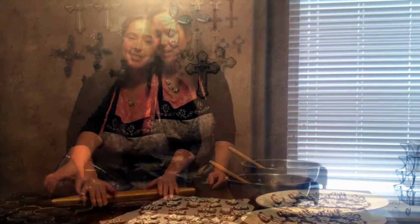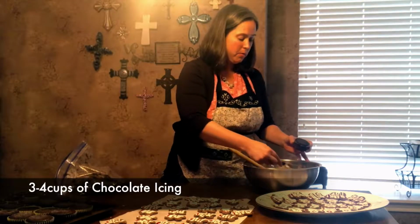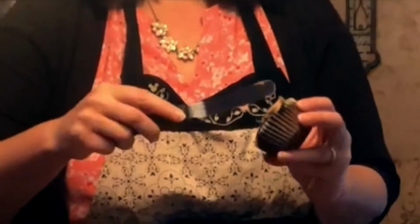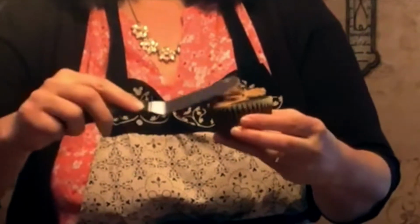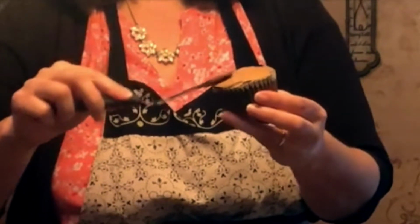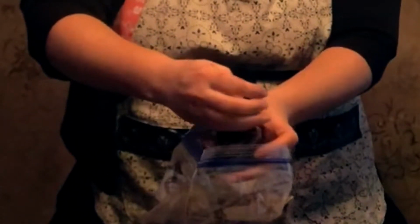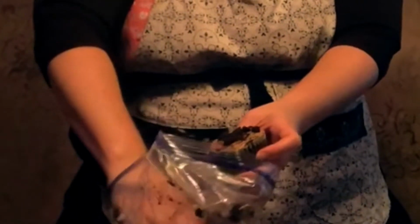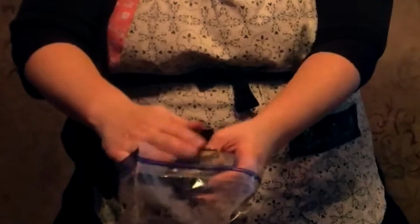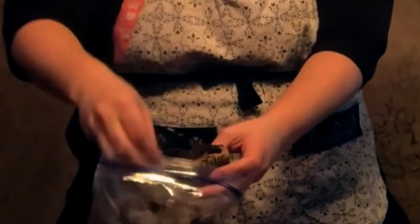Because that's what you want for the top of the cupcake. All right, so our next step is we're gonna ice our cupcakes. I've made some chocolate buttercream, or you can just get the chocolate one at the store. I'm just gonna take my little spatula and put this to work. Just make a smooth surface here. And then I'm gonna get a handful of my dirt. Probably over the bag would be better. Just sprinkle it on top. I got some bigger chunks than I want, but that's all right. This can just be big piles of dirt.